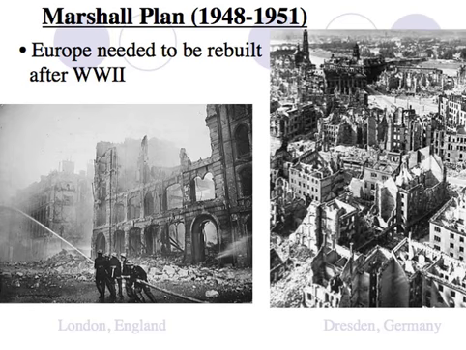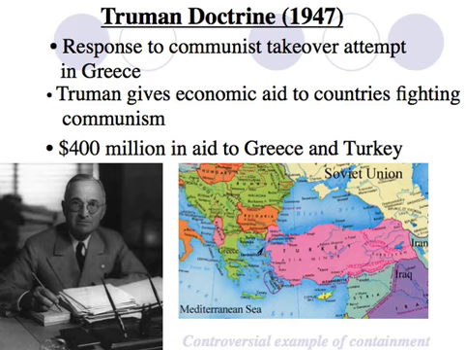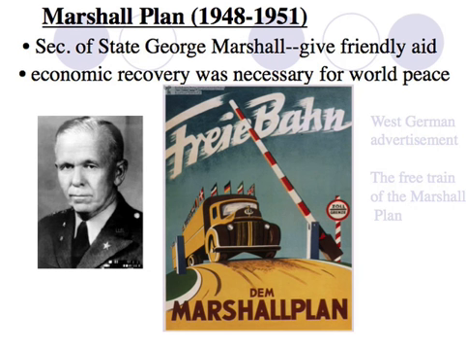And so the idea was that we should offer some friendly aid to help these countries get back on their feet. And while some thought it was too expensive, others favored it, fearing that communists might gain control of these economically weak countries. In February of 1948, the Soviets invaded Czechoslovakia with tanks and took over the country, and this is what pushed Congress to agree to approve the Marshall Plan.